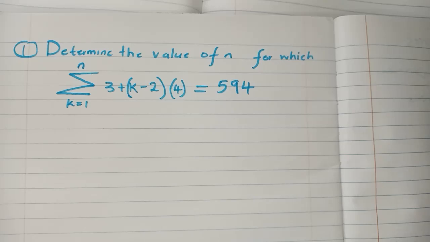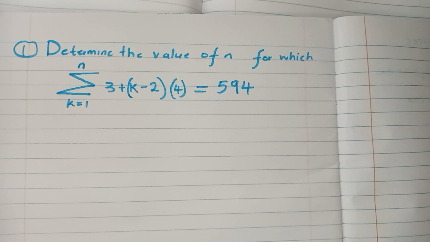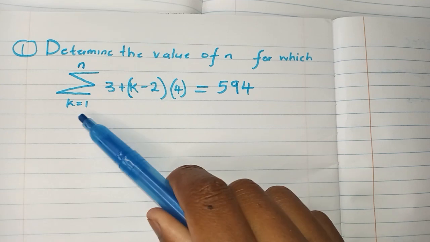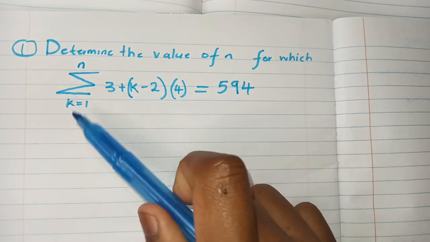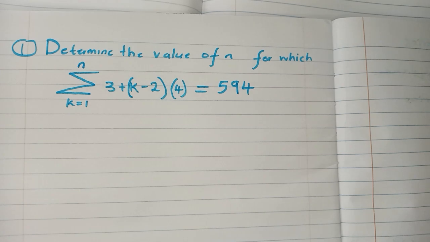We won't be expanding this whole thing because we don't even know where it ends, but we can at least try to find the first three terms and then try to identify if it's geometric or arithmetic. So let us do that right now by just substituting in the values of k. We are going to substitute 1 up until 3, nothing more. We don't have that much time, guys.